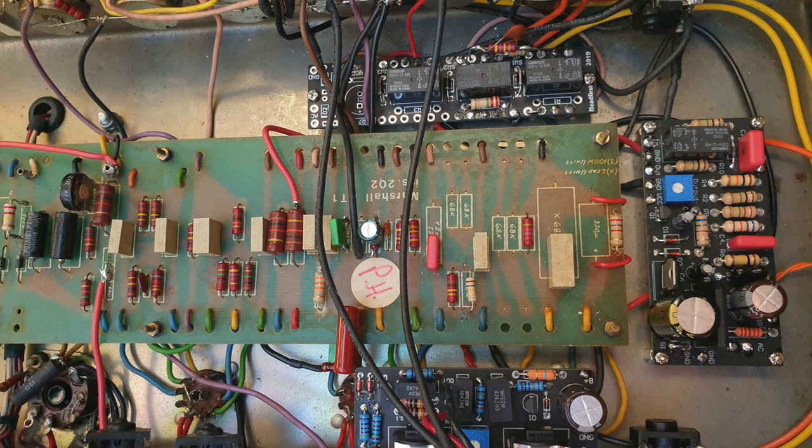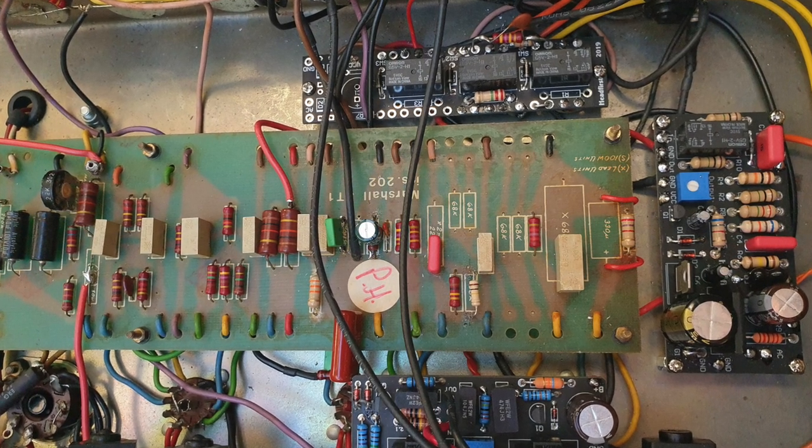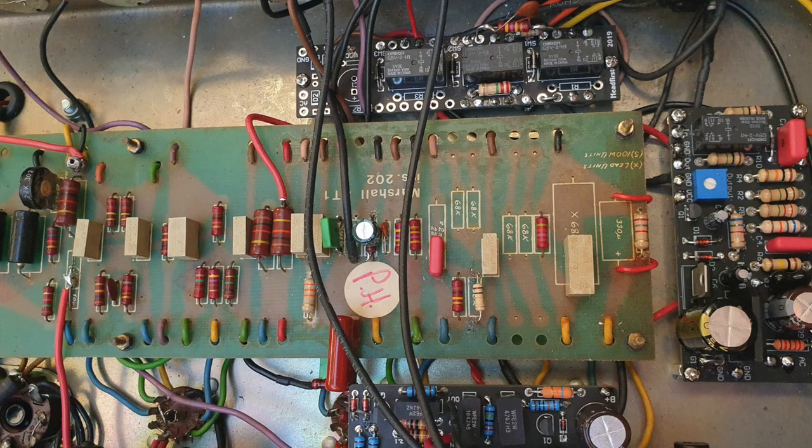And the second part of the video, like I have with my other mod videos, will be a walkthrough of the modded schematic. So I'm going to talk about the changes that have been made and kind of how your guitar signal makes its way through your guitar amp in reference to the schematic, and then to finish off, a bunch of pictures that I've taken off the guts, the inside of the amp, showing the actual mods, the changes, and talking through how I implemented them, and hopefully that's a useful reference for you if you're interested in amps or contemplating maybe making some of these changes yourself.